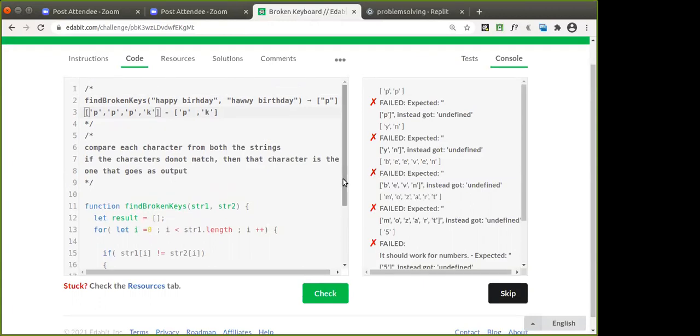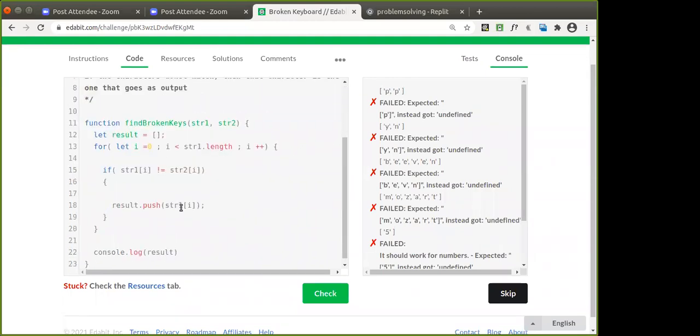Using list we can remove multiple occurrences. Very good. String one of I in result. Okay, very good. Suppose if it is already there, Ankit, if it is already there in that result or not, we have to check. So before pushing this result, we have to check whether this character was already placed or pushed into the resultant array. If it is already existing, we are not going to take that one. If it is not there, we are going to push that one.